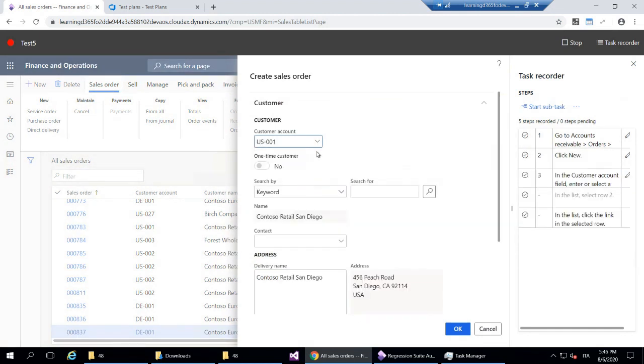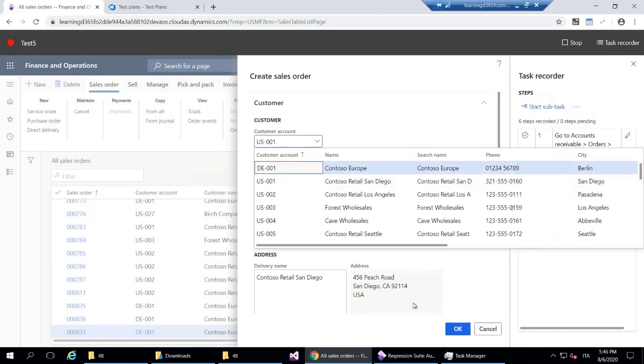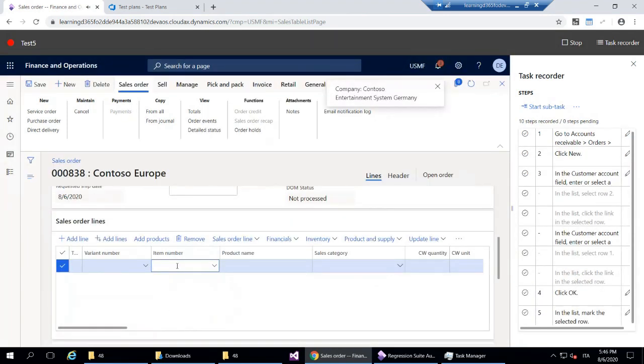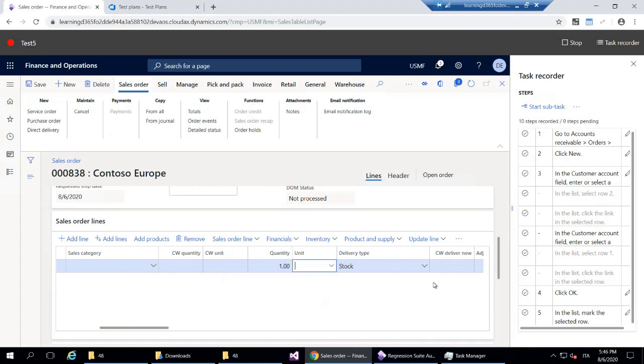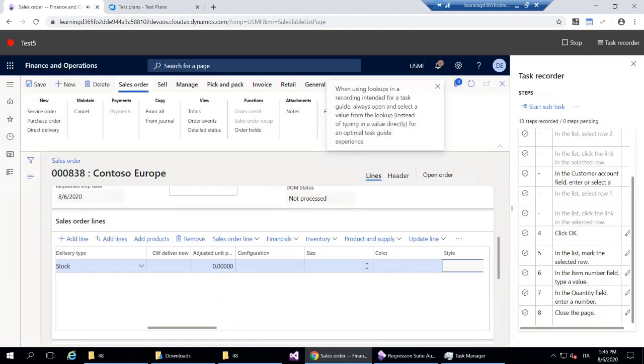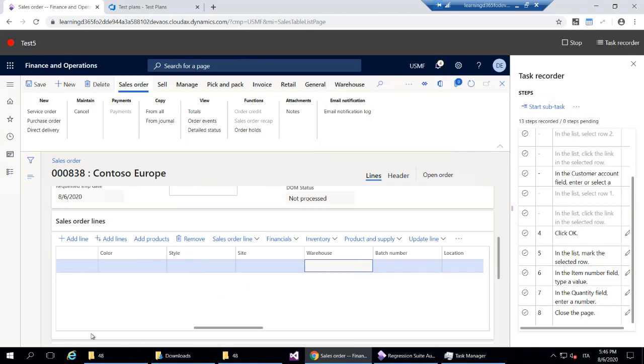So choose a customer, choose an item. Oh, wow, let me understand. Yeah. Choose an item, define the quantity, choose the dimension. Let me remember which is the dimension that I need to define.